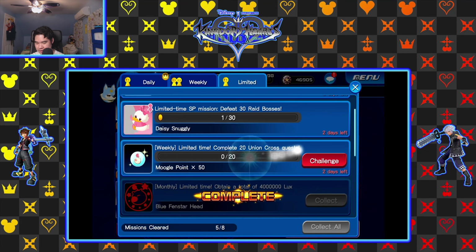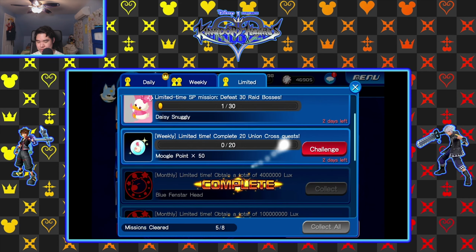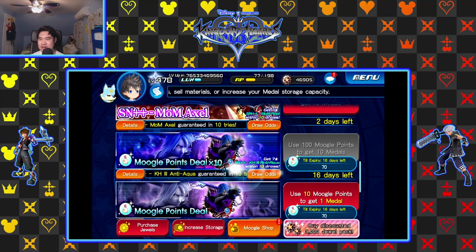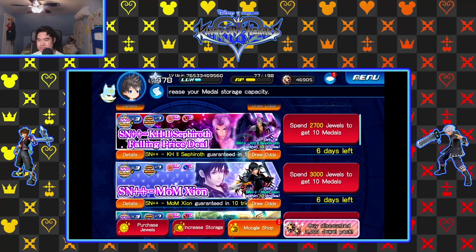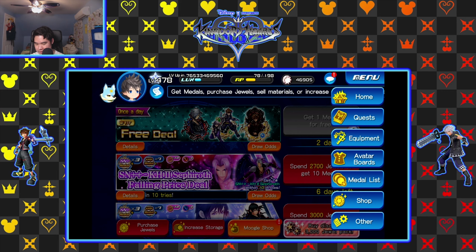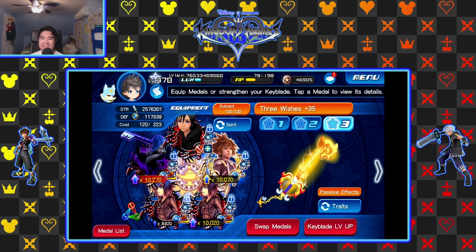So right here, I can get 50 Moogle points by just doing 20 Union Cross quests, which I'm not doing. But yeah, I have a whole bunch of these Aquas, so I don't get to pull on this banner. But that's how you get it if you guys are new. And that's kind of about it right here.